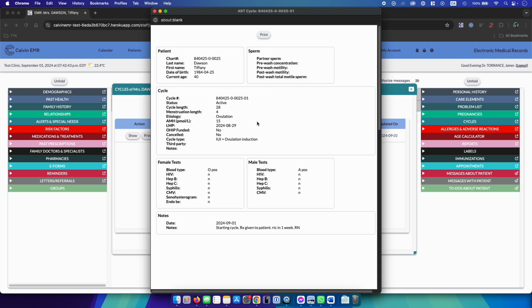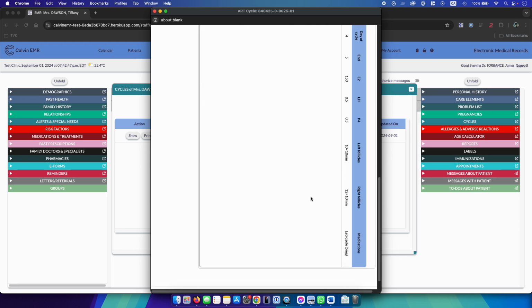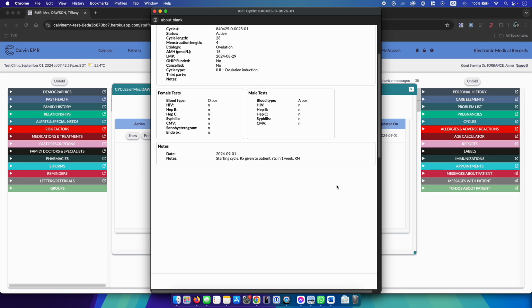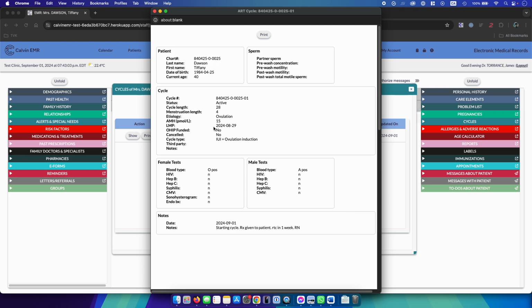So you have here all the patient data, the notes, and here the actual cycle monitoring in landscape. So you can follow exactly the progression with the medication here and refer to the notes. And when you actually do the insemination, you can add these data. Okay.